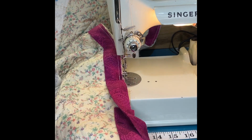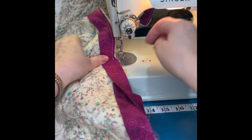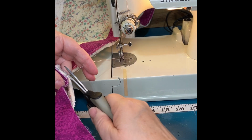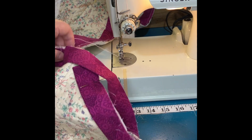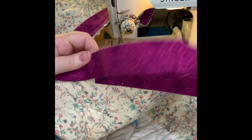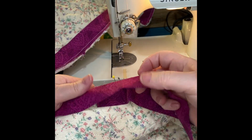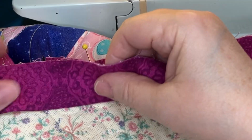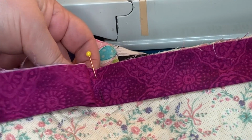I remove the quilt from the machine, pull it out, cut my threads, because now comes the miracle part of making the continuous binding. This is not hard, and once you've done it, you will never forget. So I pull and fluff my quilt up there so it's where we can see it. I lay the bindings on top of each other.